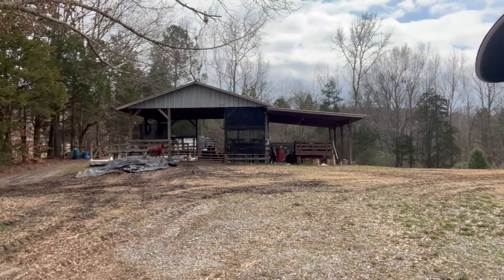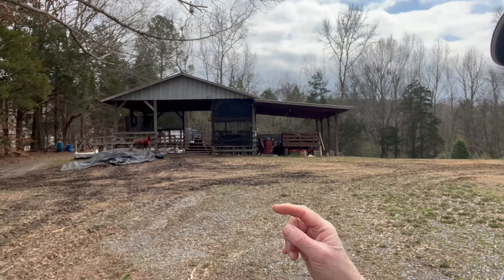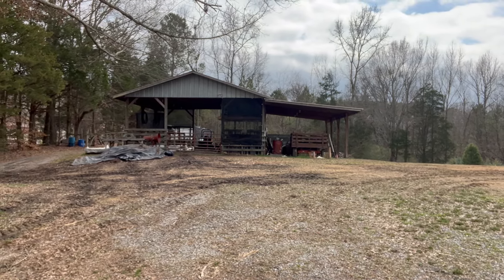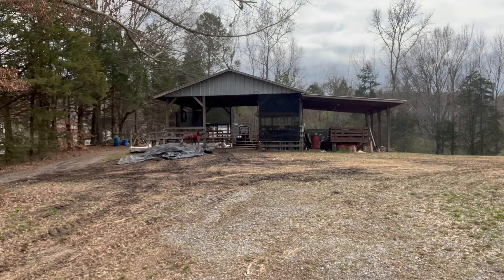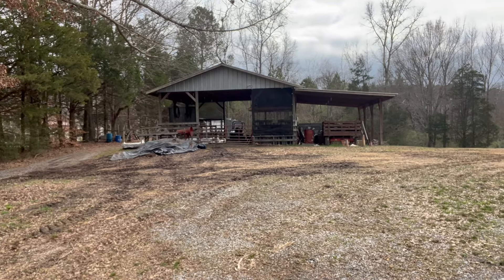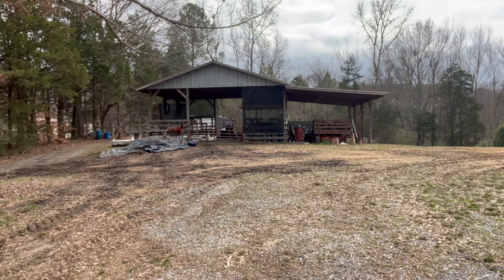I've seen farms that start out with nothing but a tent because it's only going to be for about five or six weeks, if not even that, if you're small. Then you gradually work into some bigger buildings. I also wanted to show you a little bit about our pole barn. This barn was originally built to handle when I had beef cattle. It's about a 30 by 30, and we put another shed on the side of it. We store a lot of our mowers, tractors, wagons, and things we just don't want to get wet. You don't necessarily have to have that, but it does come in handy if you have access to one on your farm.